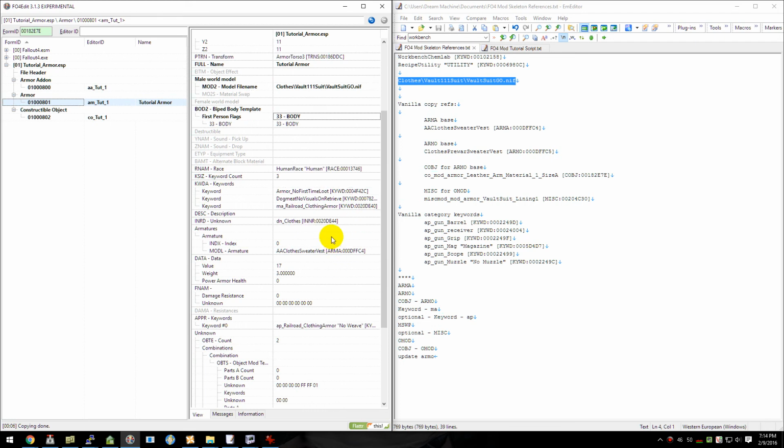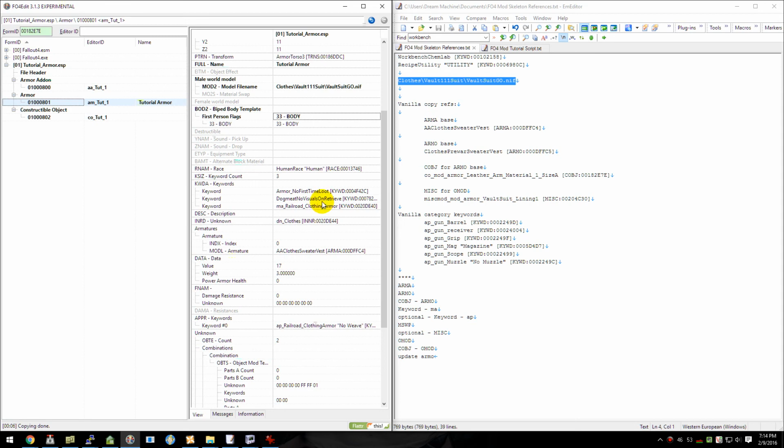And the reason that I used the pre-war sweater vest as the base item to make a copy of is that it has the ability for the railroad clothing, which is the ballistic weave, and we can easily add in legendary effects. So if you have the mod that allows you to add and remove legendaries, you can do that, as well as using console commands.